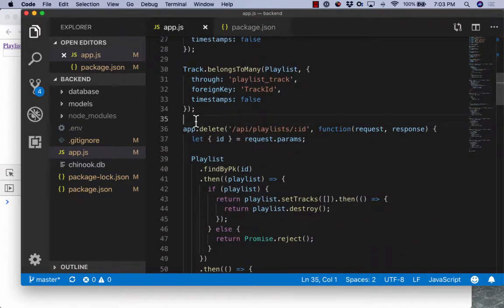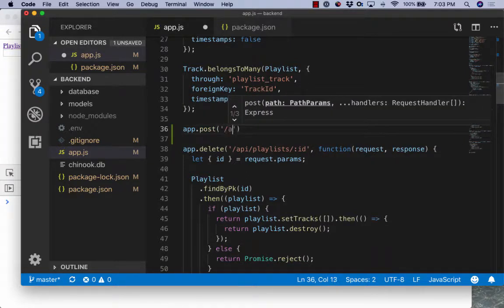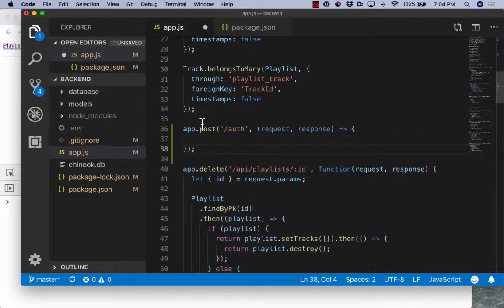Okay, so here's where our first endpoint is. So we're going to set up that endpoint. We called it a post request, and I think we said auth, right? So /auth. Normally what I would do is check to see if the credentials match a record in the database, but I'm going to skip that part just because we don't have all that set up. So I'm just going to sort of hard code this, but I think you'll get the idea.